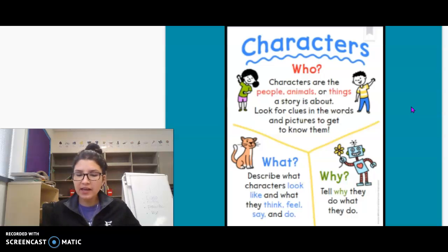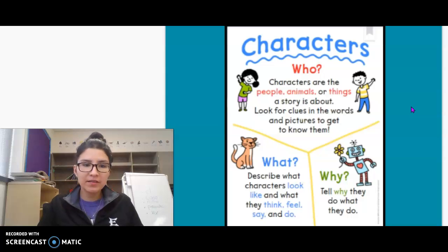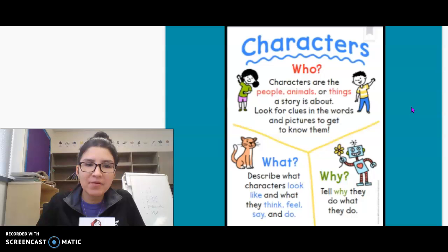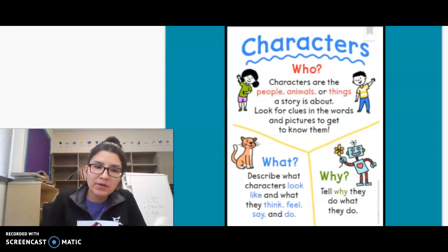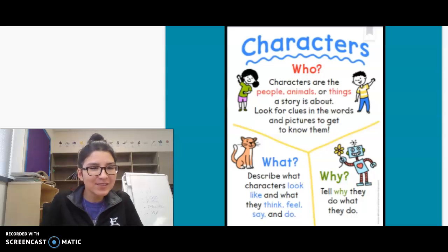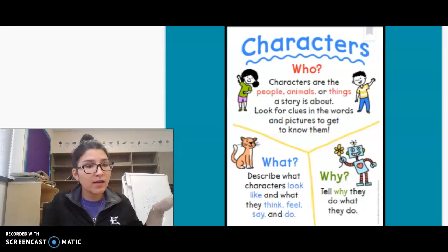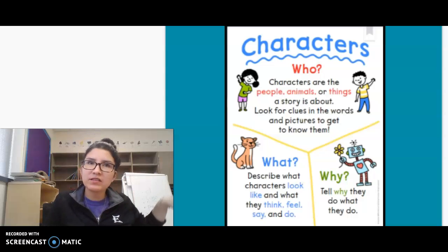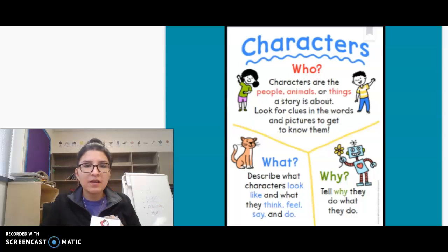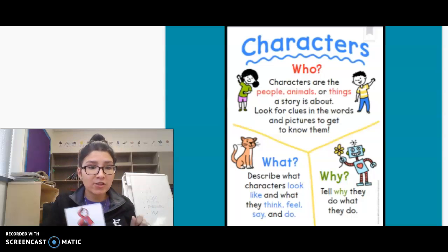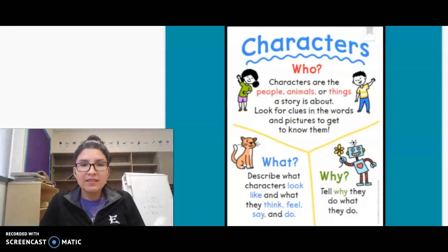Okay, let's go ahead and get a character from yesterday's story, Little Red Riding Hood. Now, yesterday's story was a little bit different than the typical Little Red Riding Hood story, right? We had a coyote. We had, instead of saying grandma, we said abuela. We had, instead of muffins, we had tortillas. So it was a little bit different, and that's the story I'm talking about, right? Not the other ones with the biscuits and wolves. And I'm not talking about those. I'm talking about yesterday's. So let's go ahead and think back to it real quick.